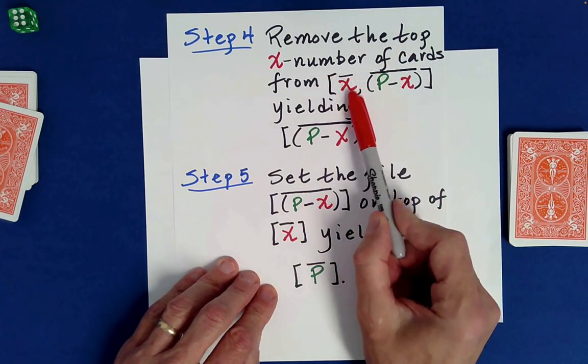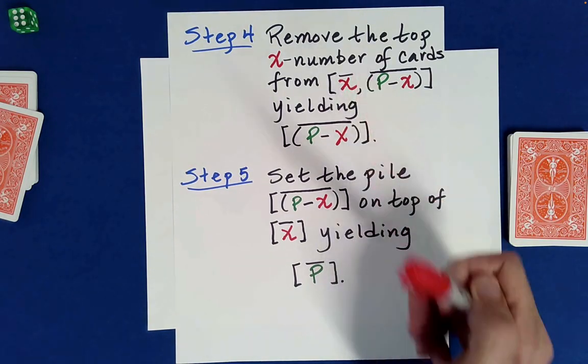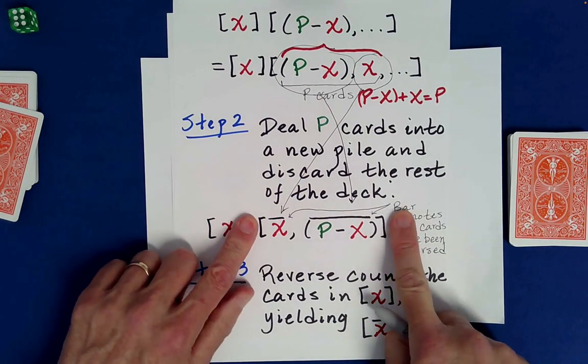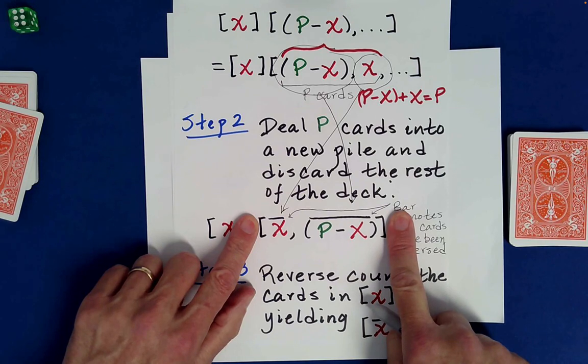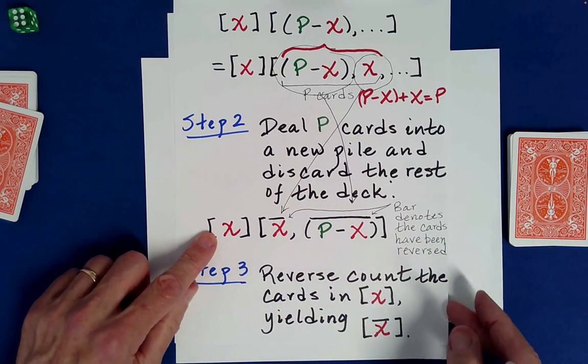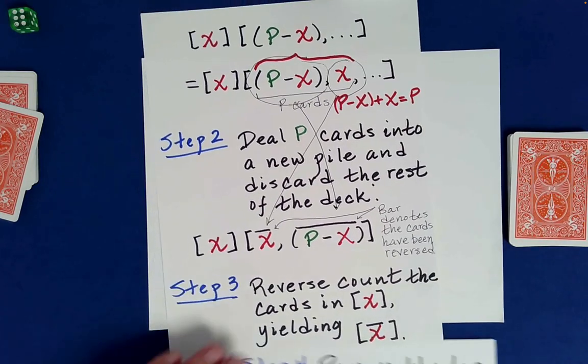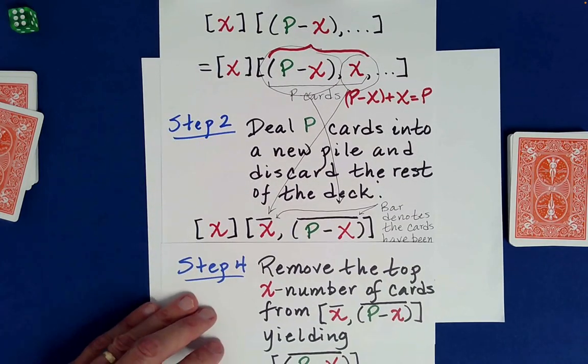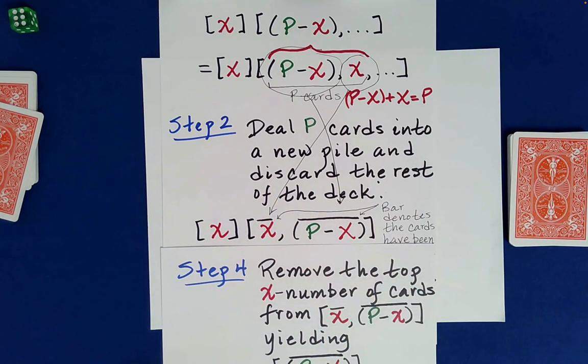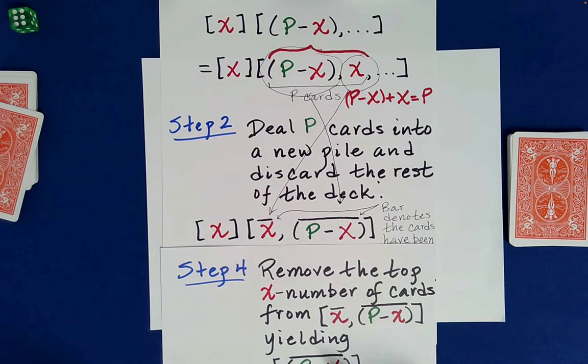And then what I did was, if you remember, I removed, you know, whatever the number of cards was in your packet of cut cards, I removed that same quantity of cards from the other pile, from the main pile, the pile that I just dealt of P cards to the table. So I kind of threw those away. Okay. So this is where we were just to kind of remind you, this is where we were back here. So there's no change here, right? So this is where in step two, the second pile looked like that. After step three, this pile changed, but this one stayed the same. I just want to point that out.